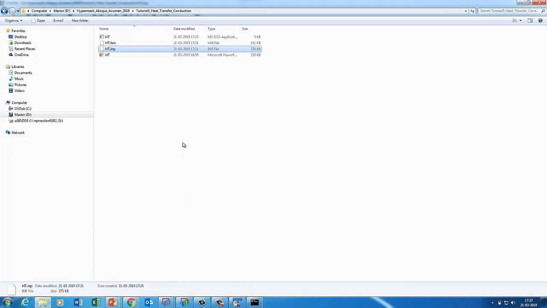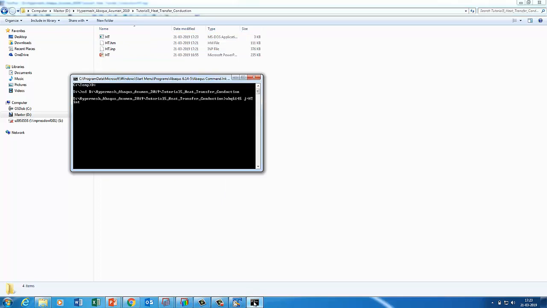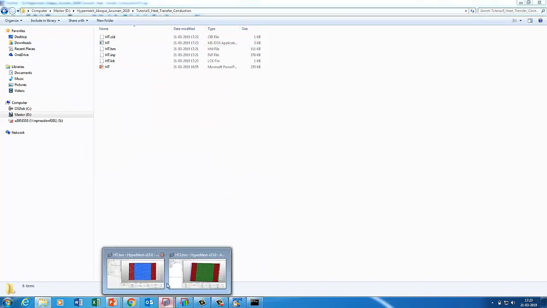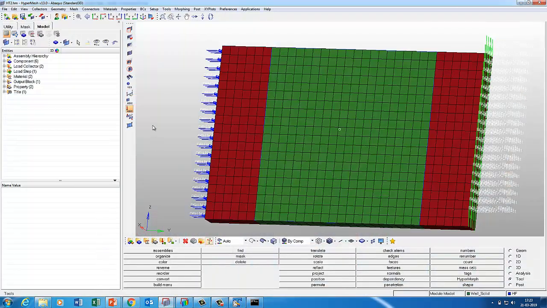So it just started, so it just picks up the Abaqus license. So just going to the pre stage. So I'll just close one of the HyperMesh.